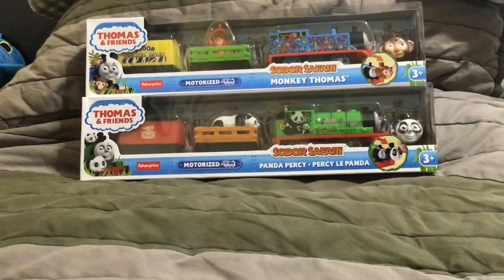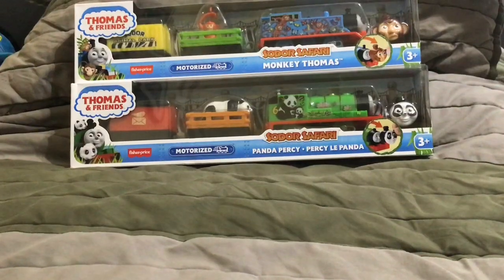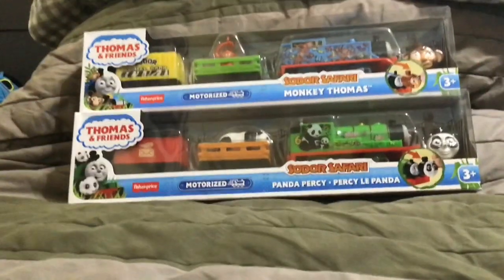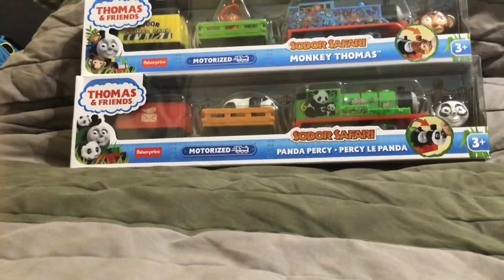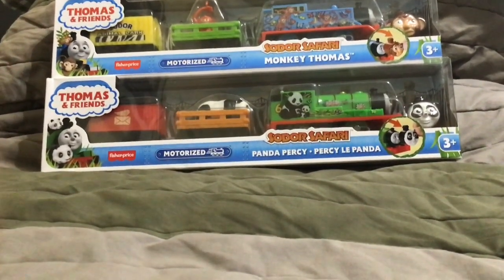Today I just received my new Motorized Soto Safari Monkey Mask Thomas and Motorized Soto Safari Panda Percy. And there's Monkey Mask Thomas, and in here it comes with a monkey inside and a Soto Animal Park boxcar. And in Percy, it comes with a panda and a box mail car.